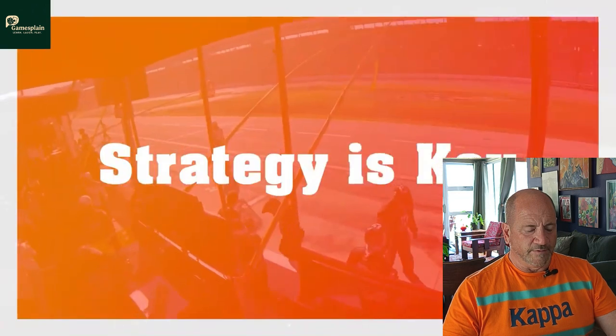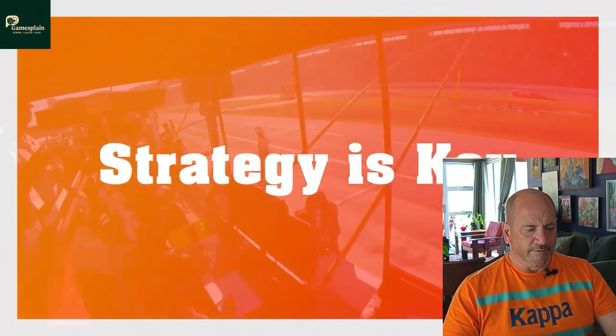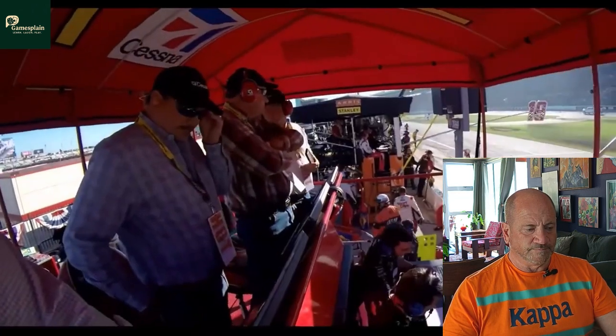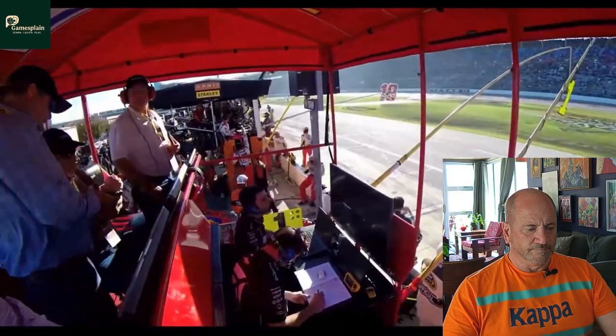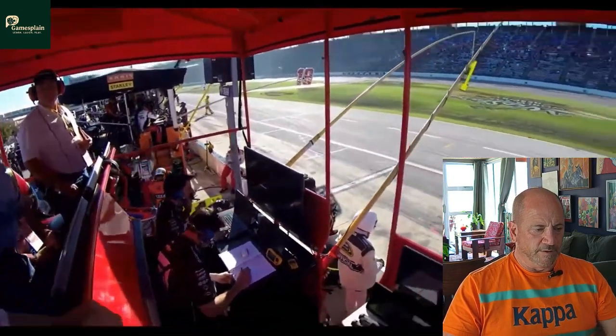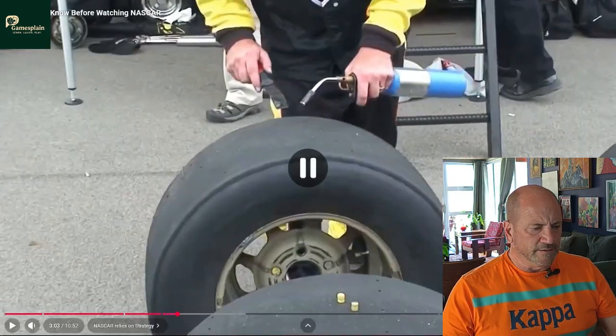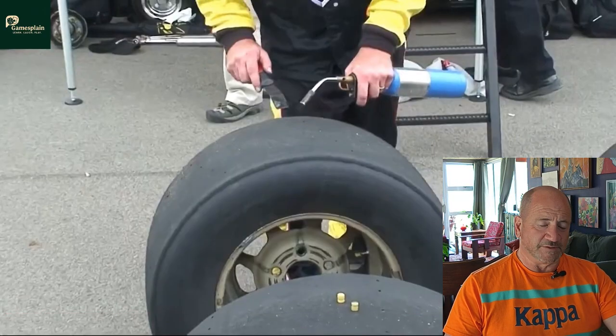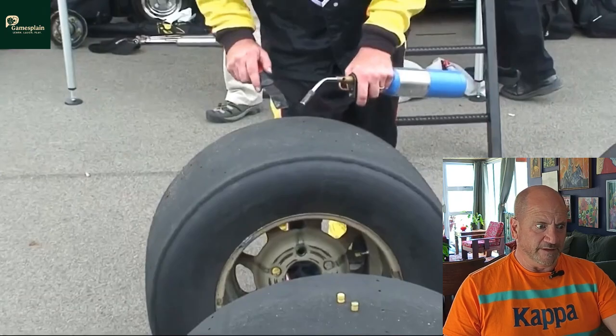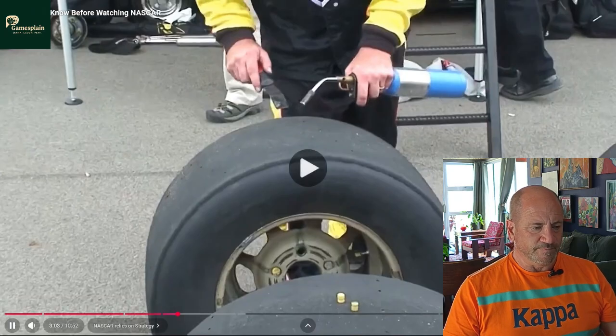Number 3. NASCAR relies on strategy. While drivers are on the track performing at high speed, the crew chiefs are looking at how to manage their tires and fuel to get them through the race in the most efficient way possible. Okay, that's standard racing parlance. Formula One, I think, does the same thing. I have watched some Formula One in the past, but many years ago.